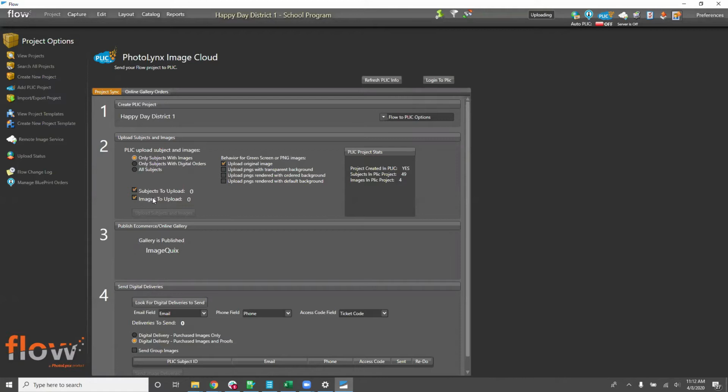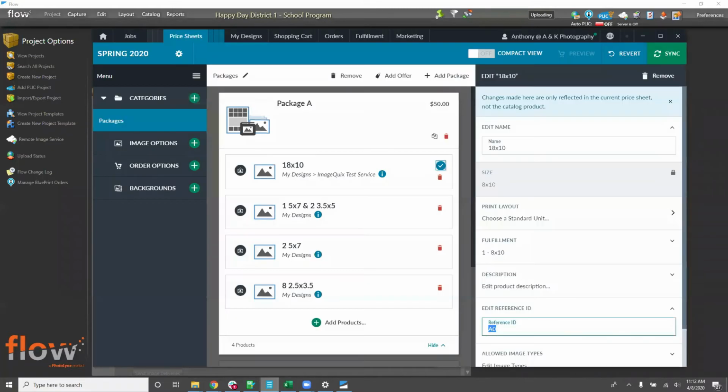PLIC Books, where the school and or the studio can log in and design a yearbook for the school. So all these PLIC apps are available by just doing step 1 and step 2, that gets it up into this PLIC environment. That step 3 is really what pushes it over to Blueprint and allows us to start doing all of these online sales and making money off of these pictures after we've photographed them, besides those original package collection.